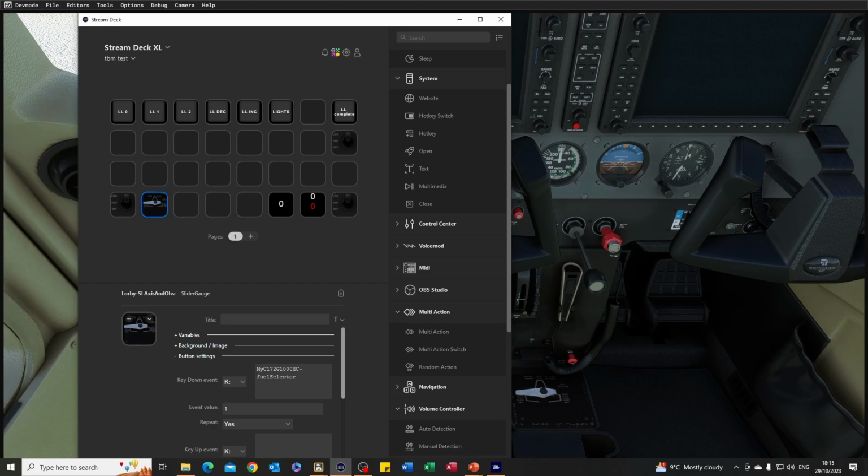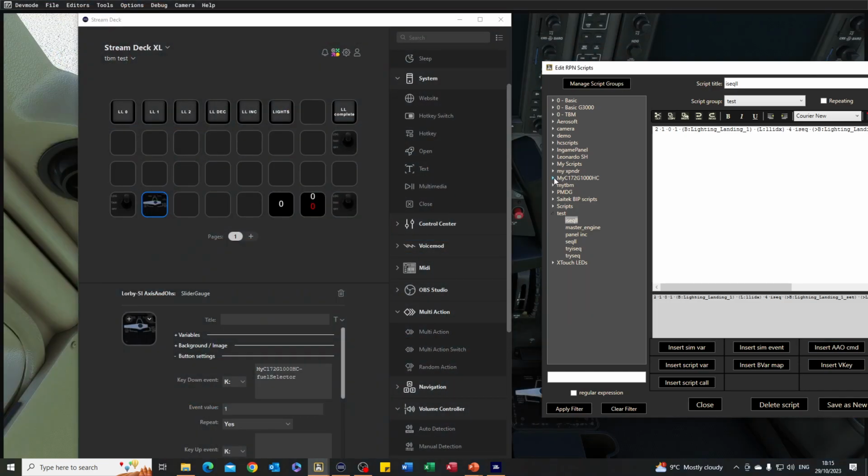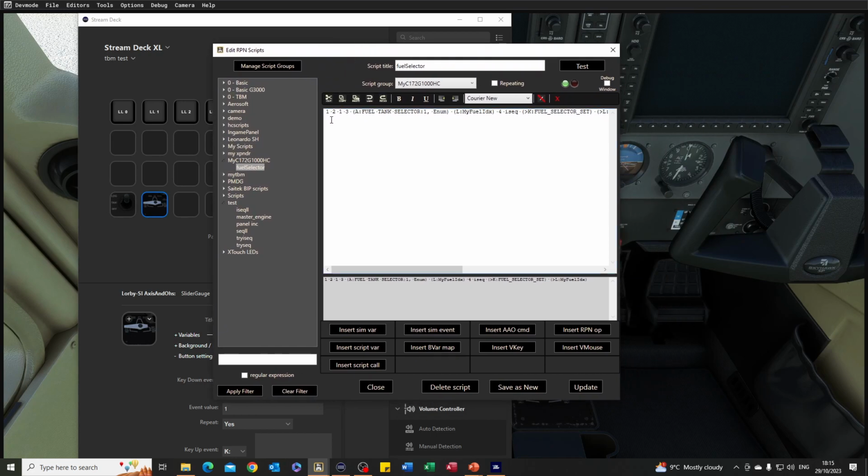And I'll bring that up for you so you can see what that script looks like. My fuel selector script. So there's no 0 involved. By default, it starts in 1, which is both tanks. Then I think it's left tank, back to both, then to right tank, and it goes around that sequence quite happily, using the index sequence, so it remembers where it was. So it's quite happy with having this duplicate. It knows which one it's looking for when it looks at the one.